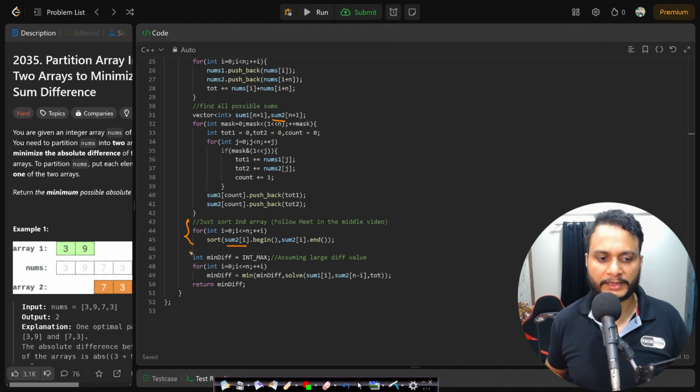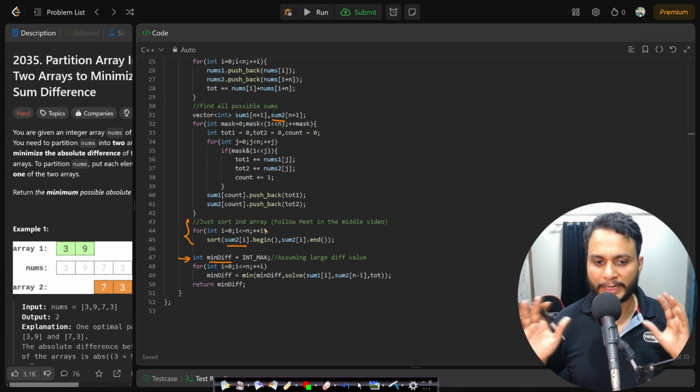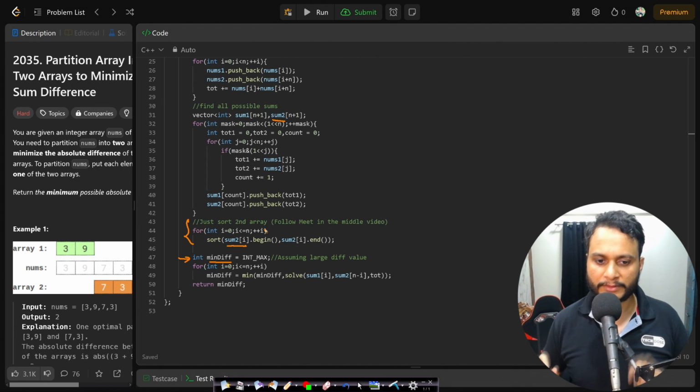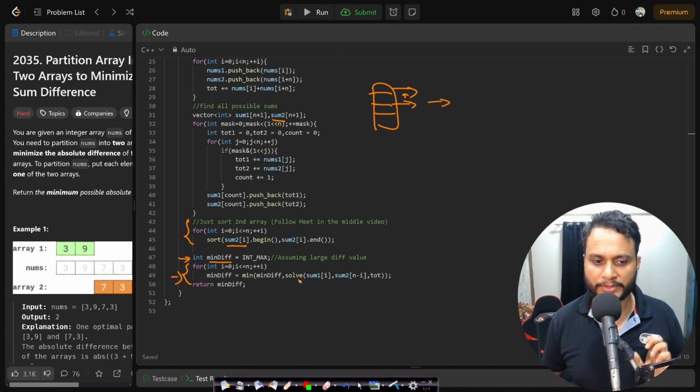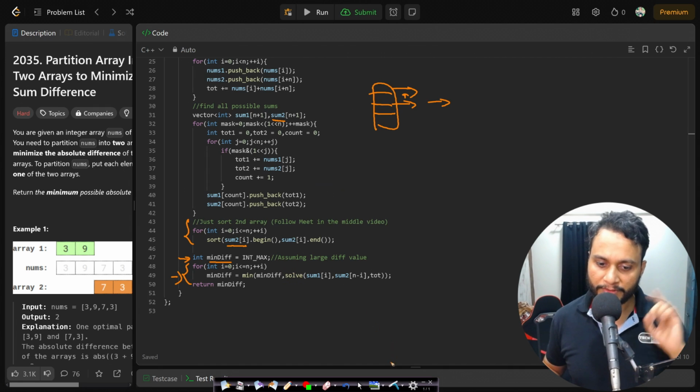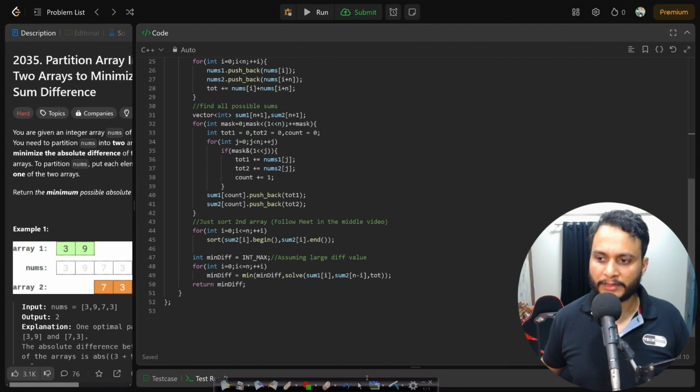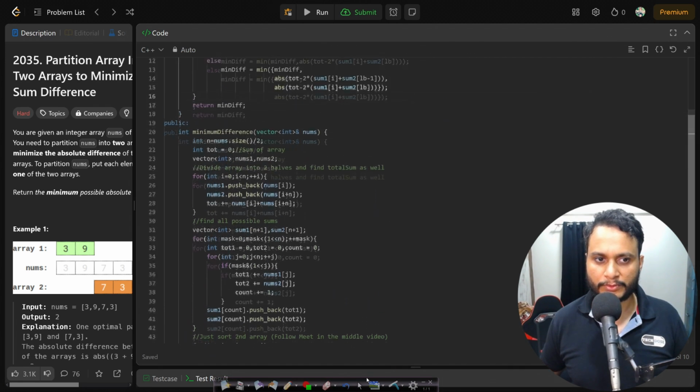And once you have done that, I will assign a min difference variable where I will try to minimize the difference of the entire sum of the two sets, and then I will be iterating over all the values from the first list of lists using a simple iterator. On the second list I will be making a binary search calculation, that is using lower bound.